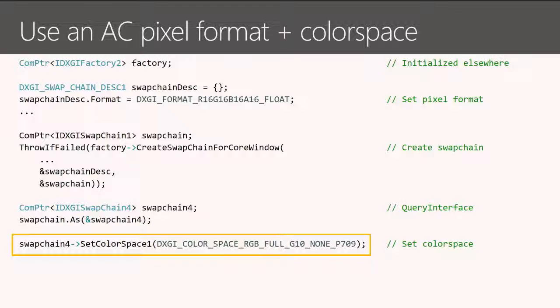Now, you may notice that all these APIs are swap chain specific. So we've put requirements on your swap chain because this is where you pass your rendered data to the operating system. And the OS needs to understand how to interpret your surface. Within your app's rendering pipeline, so intermediate surfaces or shader resource views and other things, you have a lot more flexibility. You can choose a pixel format and color space to meet your requirements. The only thing is that you need to convert to one of these two options at the end of your pipeline.